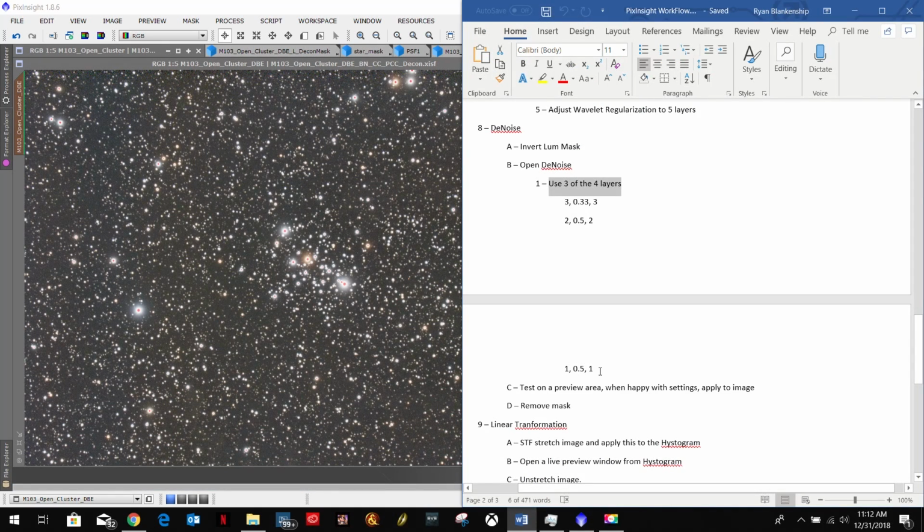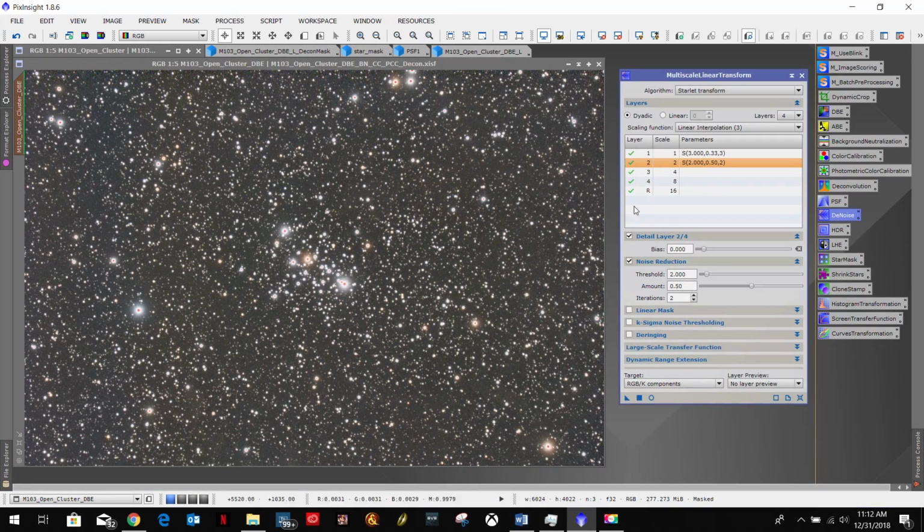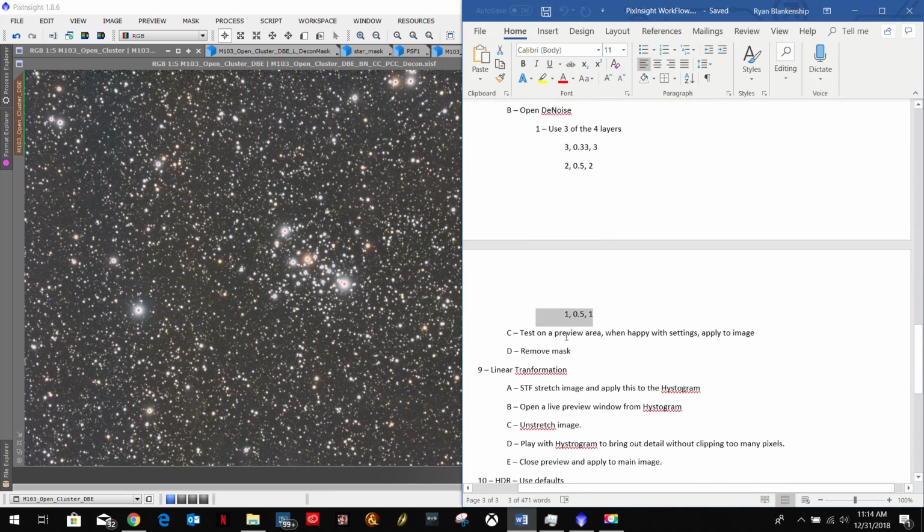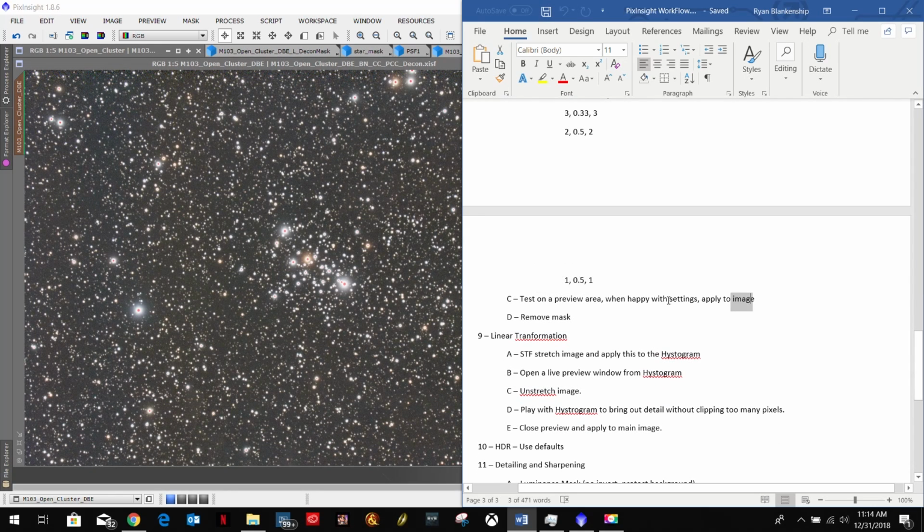And then our third one is 1, half, and 1. Oh, nope, that's a 2. Forgot to select. So this will be a 1, half, and 1. And then test on a preview image, and when happy, apply to the image.